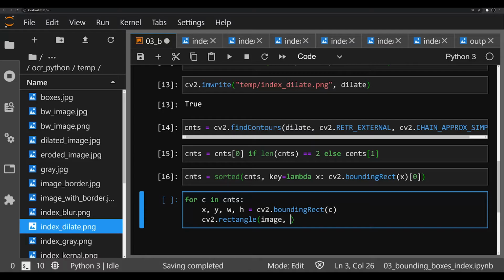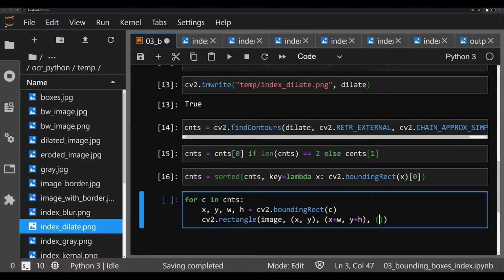The first argument here is the image that you want to draw these bounding boxes onto. The next thing you need to do is specify how you want that bounding box to be drawn. So we're going to pass in the x and y coordinates of our bounding box. And then we're going to pass in the full dimensions by going x plus w, which is the x-axis plus the width, and then the y-axis plus the height, which specifies the length of the bounding box beginning at the y position and stretching the height. Essentially what this tells Python and OpenCV is where to draw the actual bounding box.